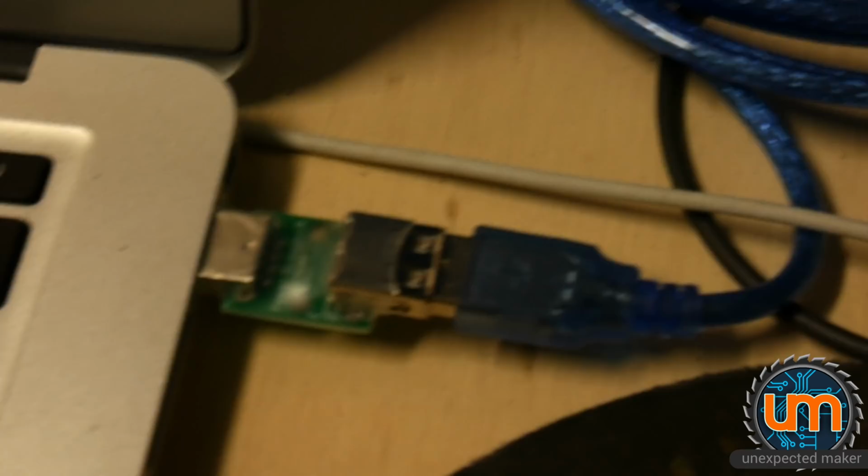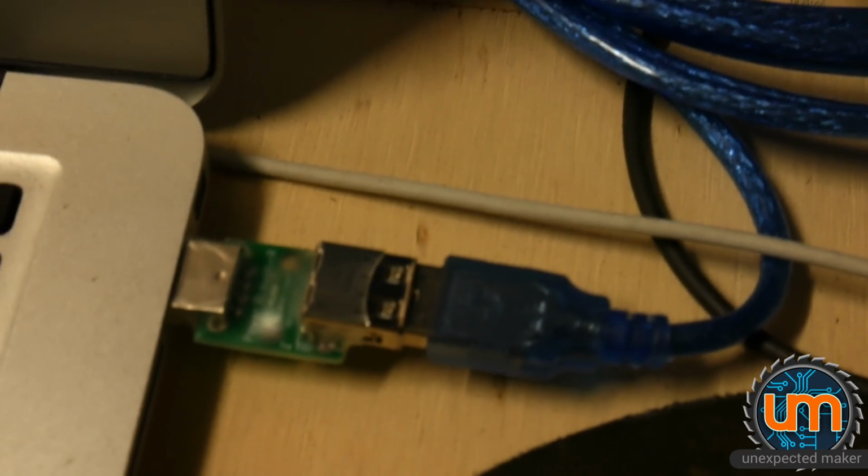Ah, quiet. Thank you, Brian. Thank you very much for making this. There it is. It just sits there like that. And no more blue light on my laser. Wicked. Cheers, Mr. Lough.